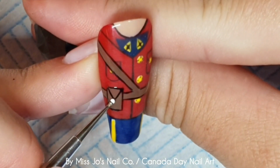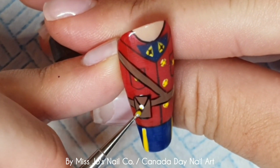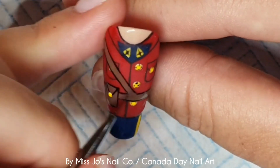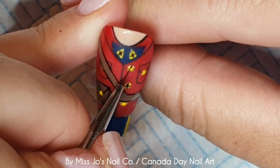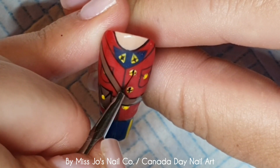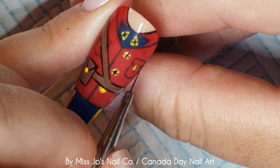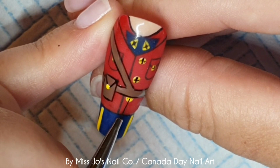So I'm going to do the little button here again, doing it with, that's not yellow, it's white. Doing it with white first. I did cure that, I just cut that bit out somehow. And then re-adding the black detail over the buttons, and then give everything a full cure, and then we will top. And I do top with super gloss. And then I think that shall be all she wrote.